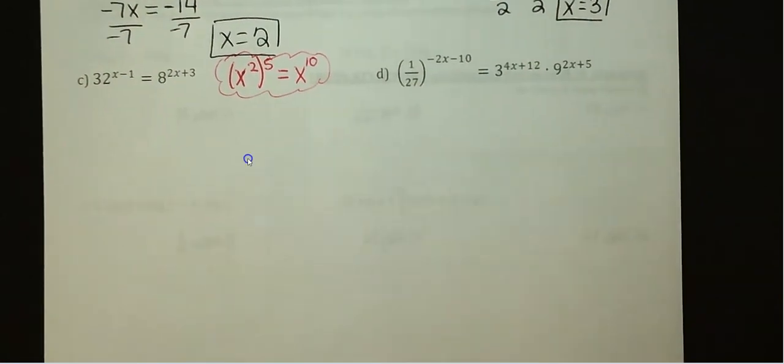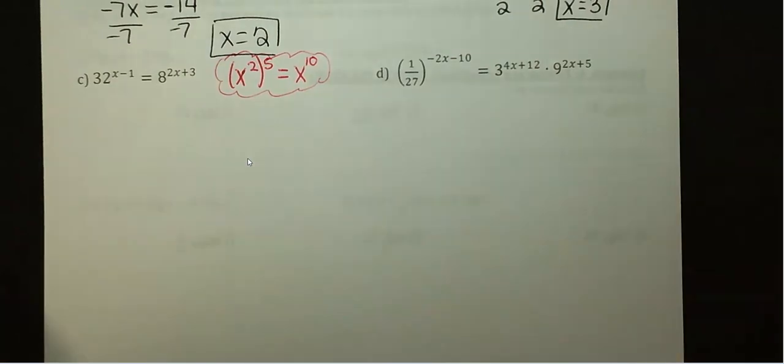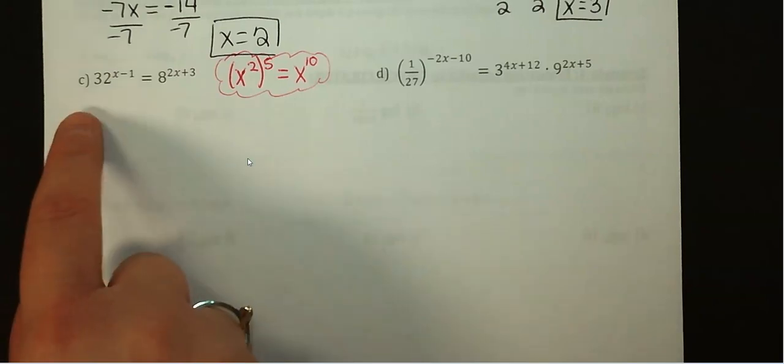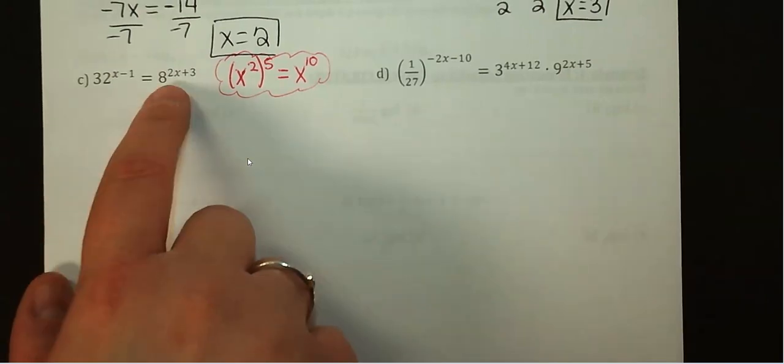Okay, now I want to try to write so each side of the equation uses the same base. And again, this might be where that little yellow card might be helpful to you. You are not going to rewrite 32 as 8 to a power, and I'm not going to rewrite 8 as 32 of some kind to a power. So, can you guys think of a number that both 32 and 8 would have in common that we could use as a base for both? Like if you were thinking about 2. Okay, good. If you look at the row with the 2's, you'll see 8 and you'll see 32 on that row.